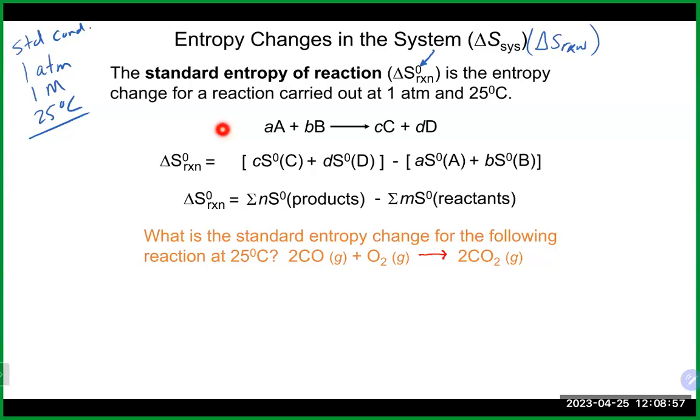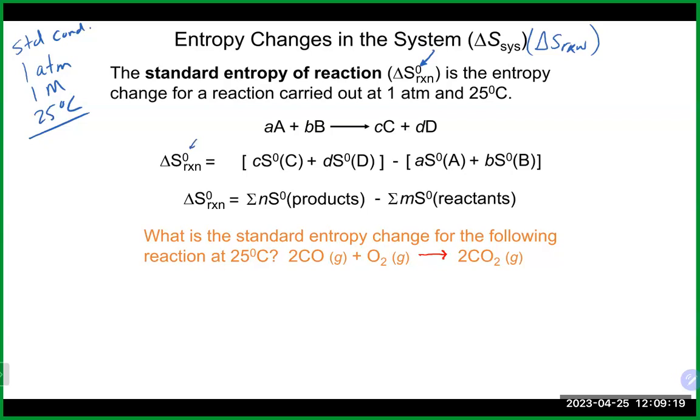Those are basically, if you look at most tables and in books and so forth that you look up values for, the conditions at which those values were achieved under these standard conditions. And that's basically the way you can think of this. When you see anything with a knot on it, that's what it is under standard conditions.